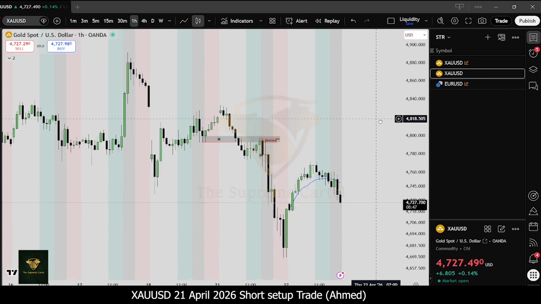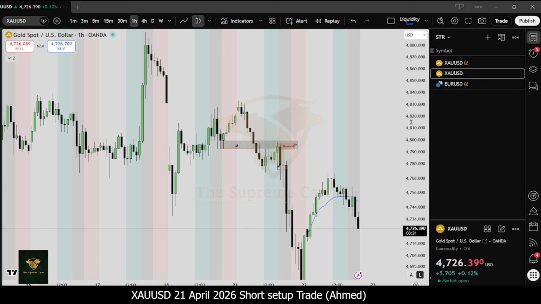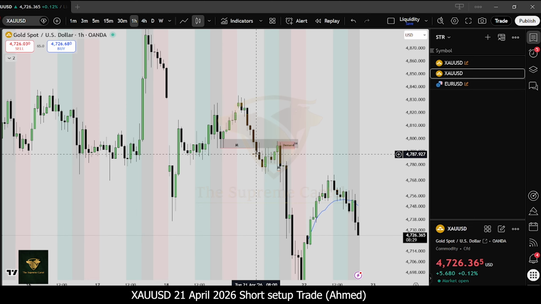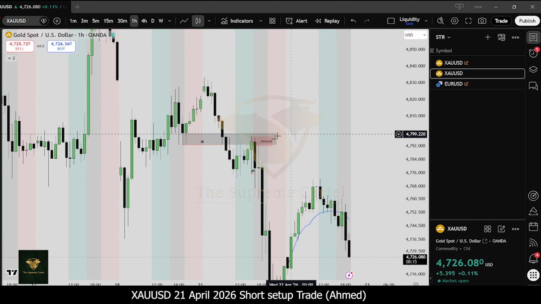So what exactly happened yesterday was this gap. There was a huge gap in the market. So what I did, I waited for the price to fill this gap. As soon as the gap was filled in the 1 hour time frame, I waited for a market structure shift or a change of character, which exactly took place over here during the Asian session. When the price created a change of character at this level, I know that now the price is going to pull back to this level. This was a very strong resistance level for me, which I marked.